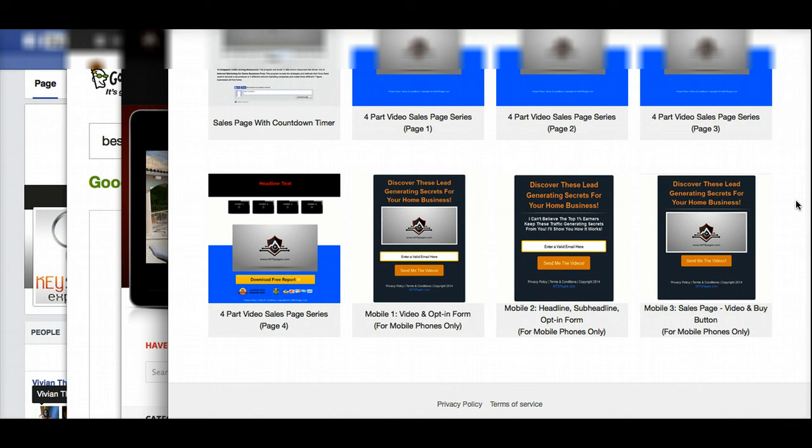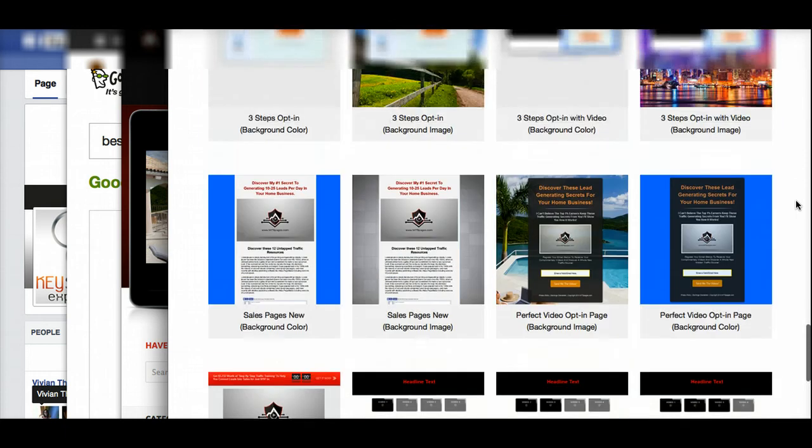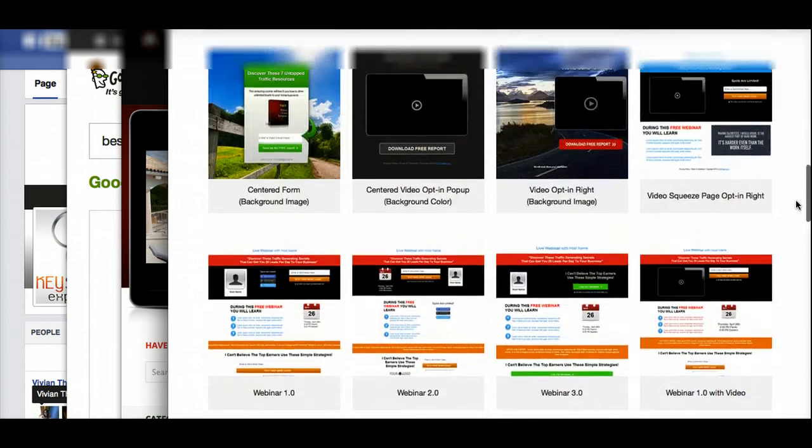So that means when someone pulls up the page, they see the whole thing, almost as if they see a full page smartphone ad, but they'll see your capture page or your informational page here. They'll be able to see your video. They'll be able to opt into your email list all in one swoop. So this is awesome. This will save you a lot of time. It'll save you money.